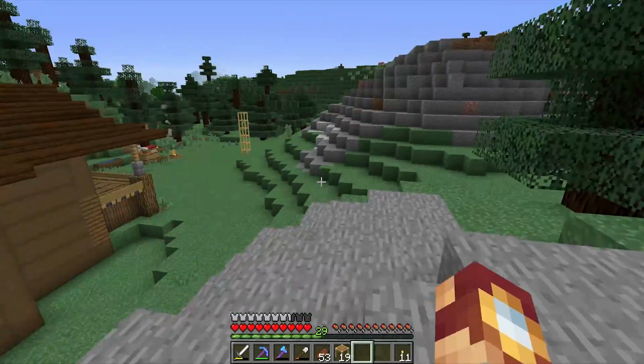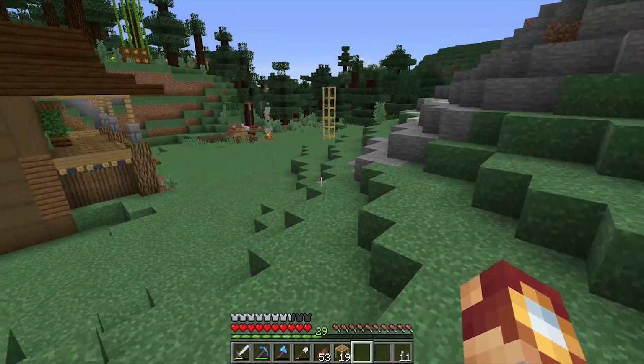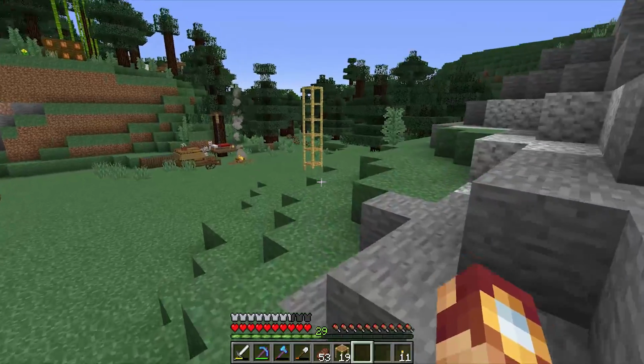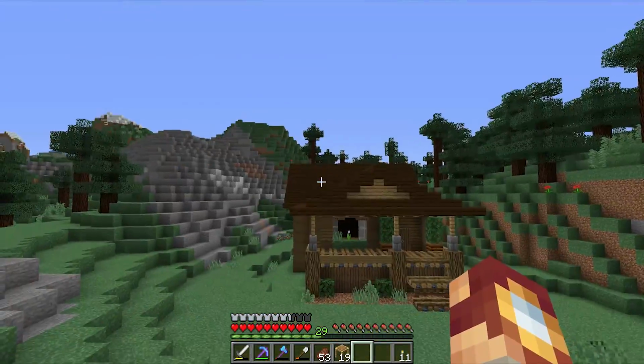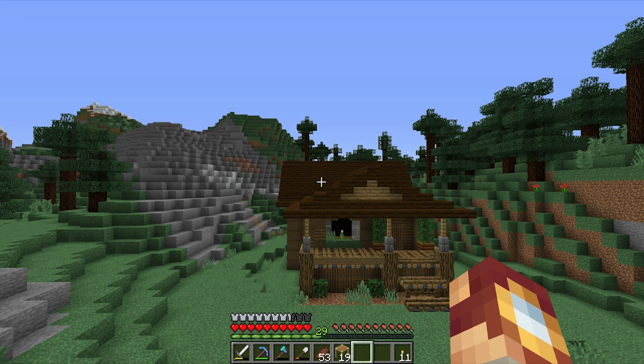Now, I gotta admit, there's just something about this roof, though, that's very bland to me. And I was looking at the roof from this angle over here, and I decided that we should add a window in this corner here. I think if we do that, then it will definitely fix the problem I'm having.